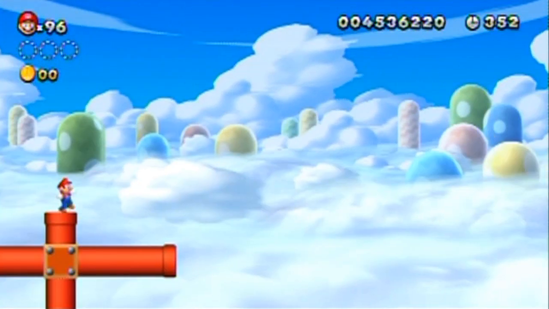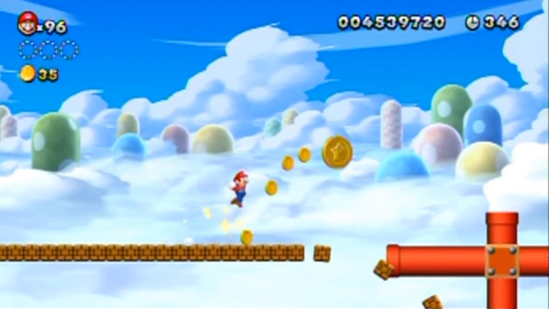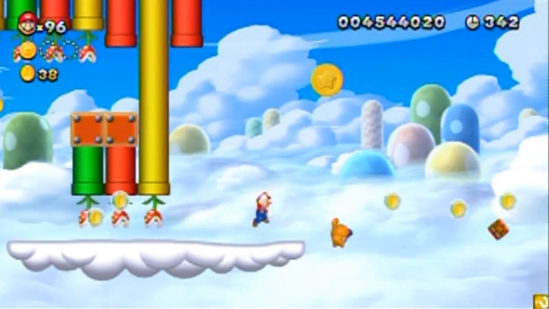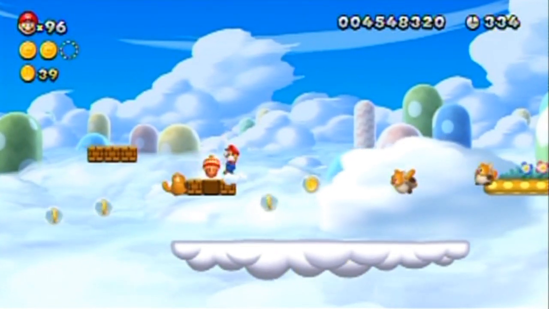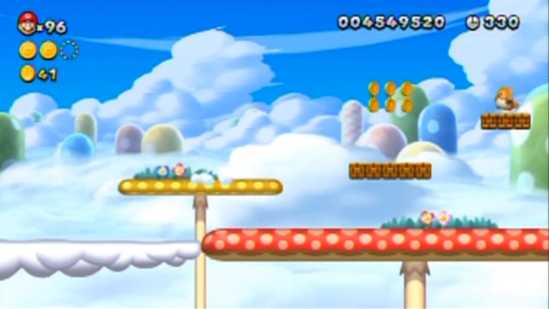Convenient. Once again, we're here. Oh, I missed the coin. Whatever. I could go back for it, but I don't care that much. Now, wait for those. Climb up on here, and then jump for the coin. There we go. And grab, yes, an acorn! And I lost it immediately.